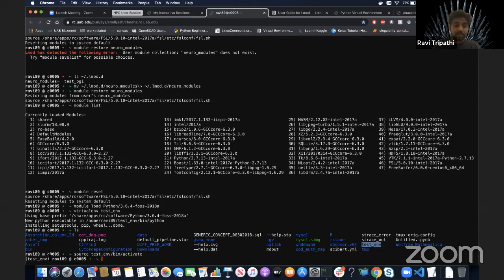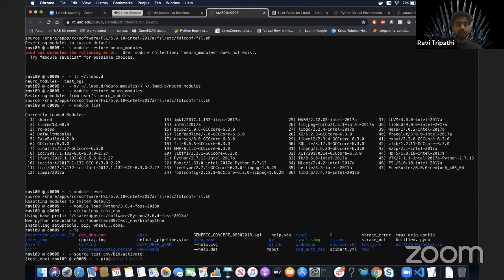As soon as you run this, you will see that in front of your prompt there is a prefix. That's the name of the environment, and that's the best method of knowing that you are in a virtual environment right now.